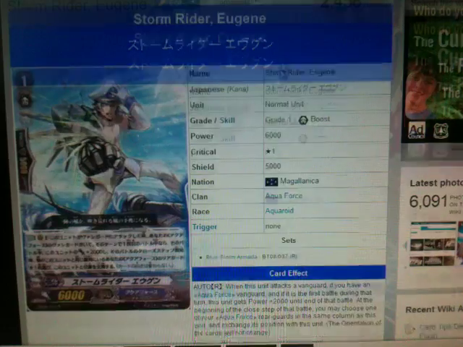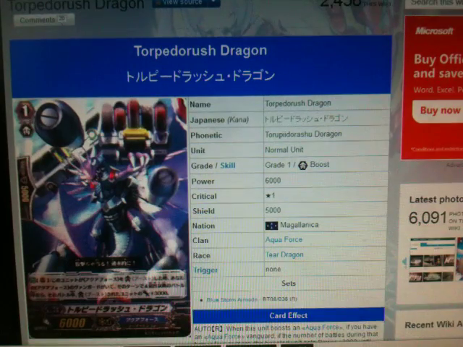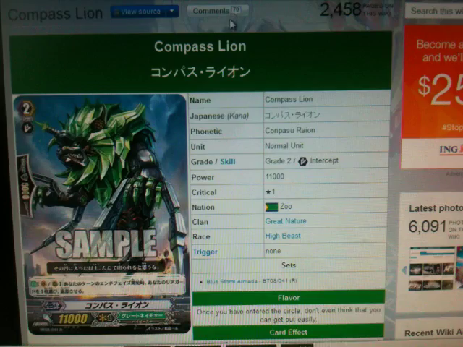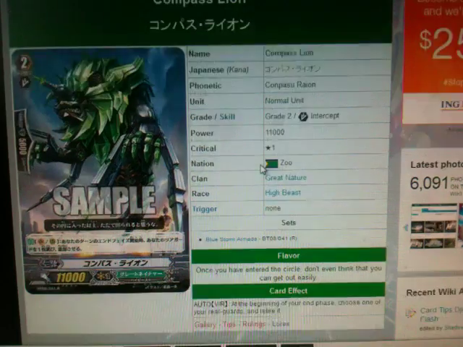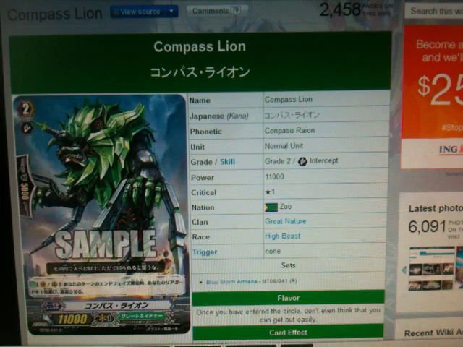Storm Rider Eugene. This guy is the same as Storm Rider Basil, but he's level 1. Don't bother using him. Torpedo Rush Dragon. Oh, this is just... Wait, what do I have these? Okay, Compass Lion. Yeah, this guy. This guy's cool. 11k for Great Nature. At the beginning of your end phase, retire 1 of your rear guards. Pretty simple.